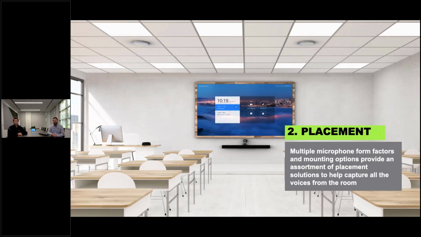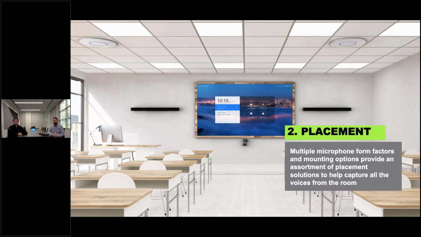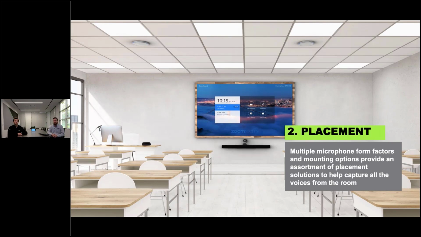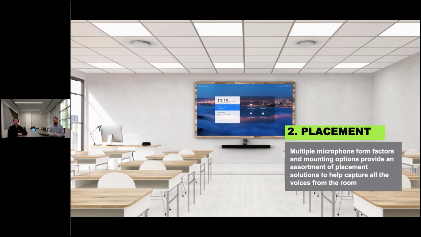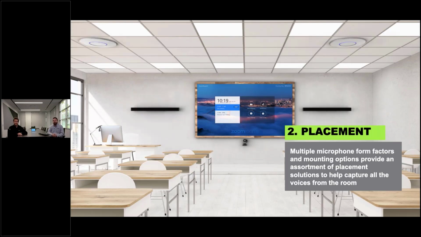And next up is placement. We found that having the flexibility, especially in classrooms, of not only surface mount, but wall mount and ceiling mount, that flexibility between choosing and mixing and matching has been super important for classrooms in general. Sometimes there are projector screens blocking the entire front wall, or whiteboards. Sometimes, with surface mount, students are walking around the room, and you don't always want that in the center of the room, bopping into the devices or spills or anything else. So having that flexibility in a system has been key for a lot of folks.